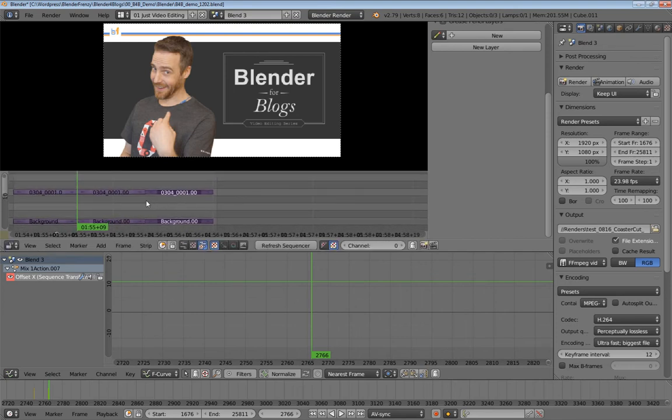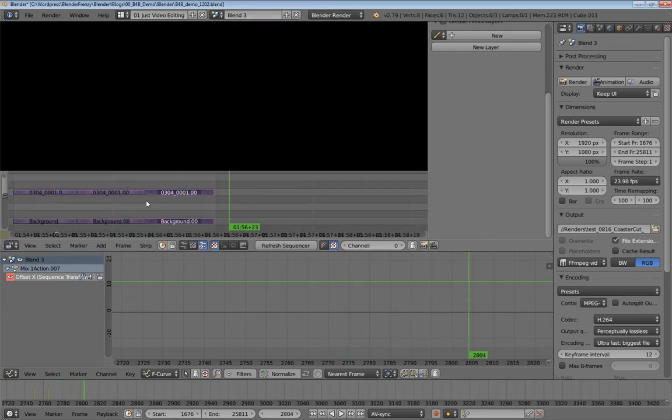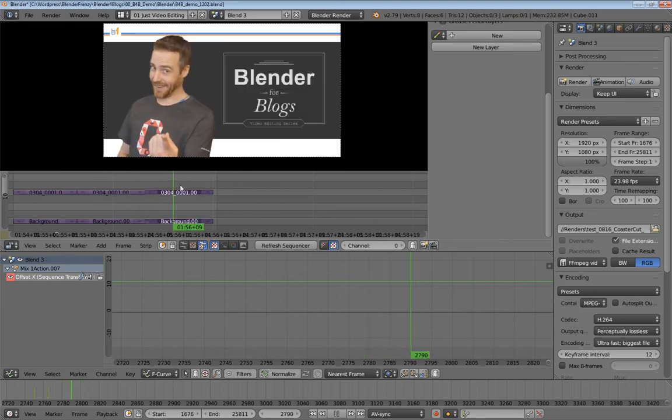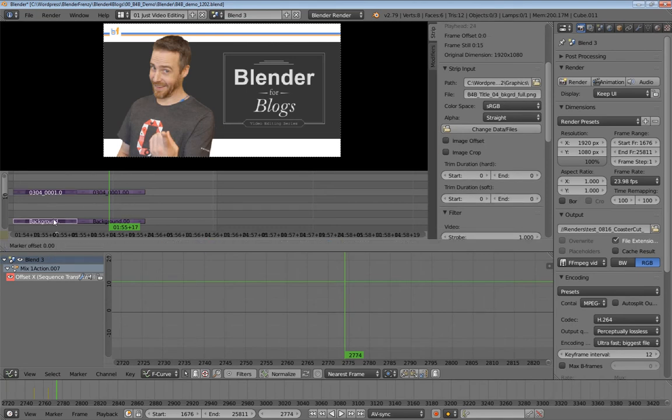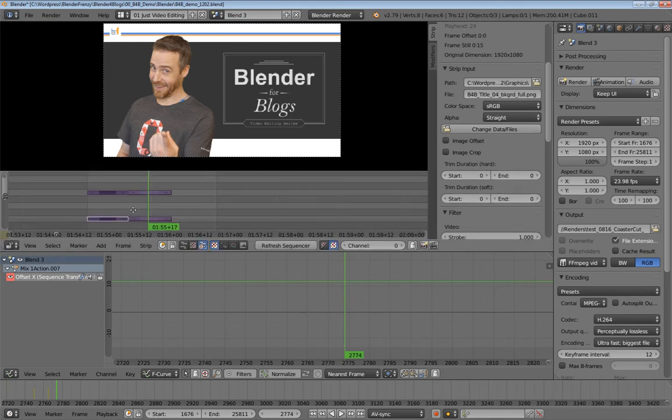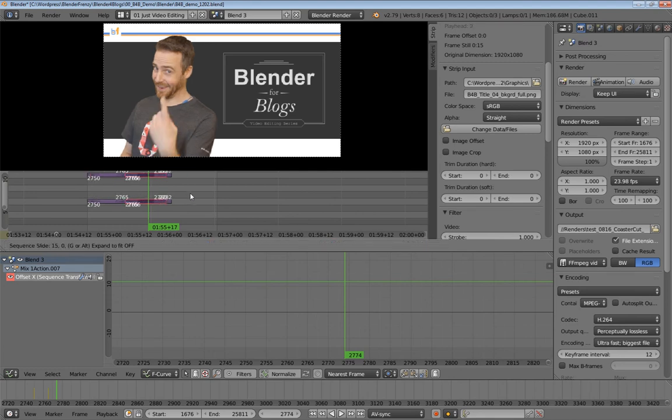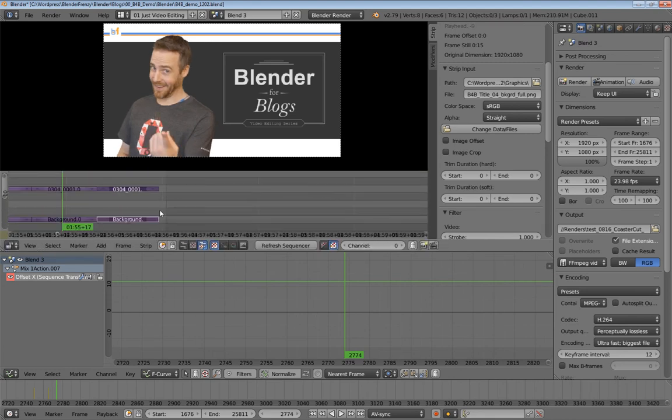So it looks like just another. Well, you know what? I might just duplicate the first one, actually. Duplicate that out here. Why is that not duplicating? Duplicate. There we go. Shift D is duplicate, by the way.